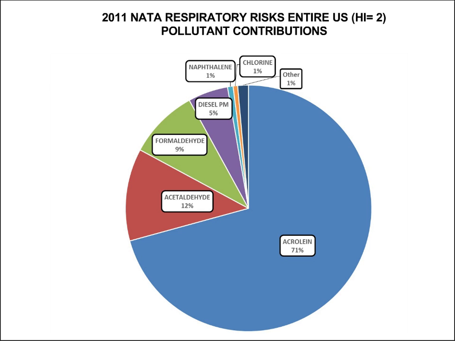The reason we focused on respiratory, we actually looked at all of them. There are 13, 14 different target organs that we look at from the pollutants that we look at. There are about 140 pollutants that have either a unit risk estimate for cancer or a reference concentration for non-cancer. The way we look at cancer is we take all the carcinogens and group them together. The way we look at non-cancer is we group them by their target organs. So a pollutant that would have a neurological effect, we wouldn't add to a pollutant that affects the lung or a respiratory type pollutant. So we group them by their specific target organs.